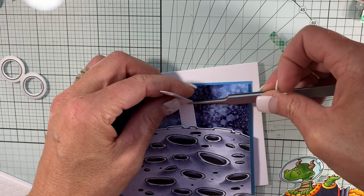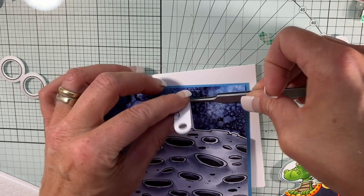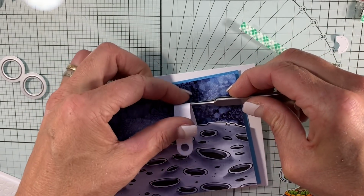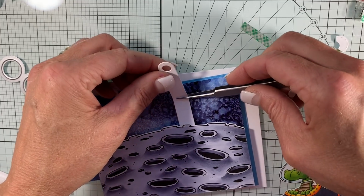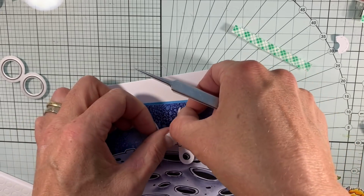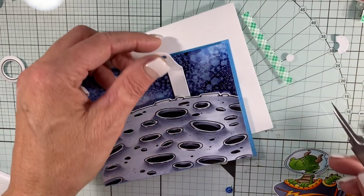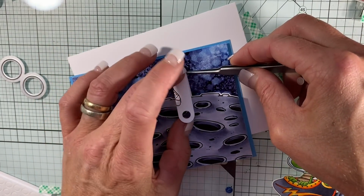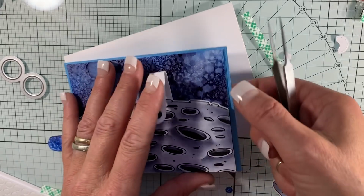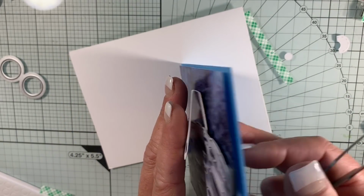So one fold. And because I used double foam tape, I'm going to fold it 2 times to kind of square it up so that it comes up and over. Okay, and yes, I use scratch paper. Can't waste paper. All right, so that's up and over, and I'm going to turn it on the side so you can visually see how that works. See how it's up and over?